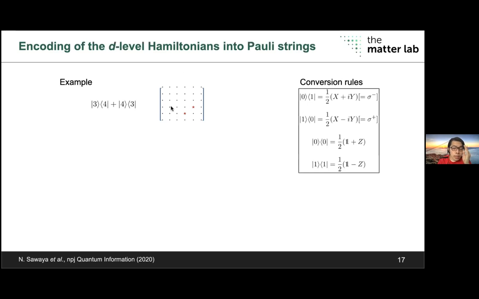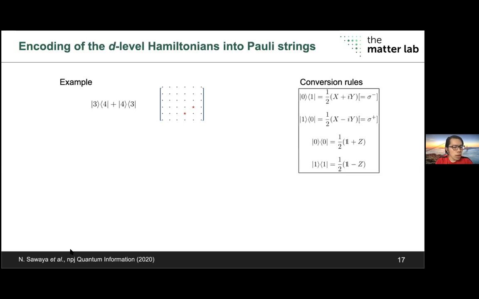So this method is very general, okay? If you are interested, this is the recent paper that we published in npj Quantum Information, where we analyze many different forms of these d-level types of Hamiltonians, right? Because typically in the community, most researchers are only dealing with simulating fermionic systems. In those simulations, there are already existing transformations such as the Bravyi-Kitaev or Jordan-Wigner transformations. Those are very standard techniques, right? But for bosonic systems and d-level spin Hamiltonians, there are a number of ways to go about it.